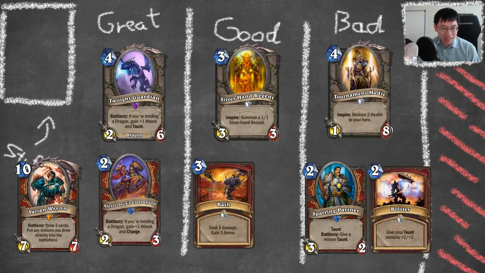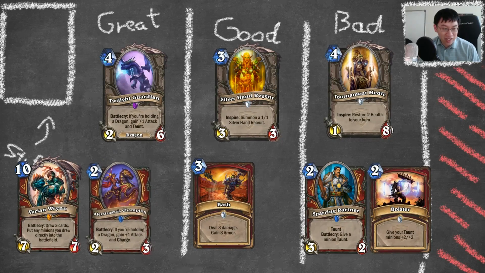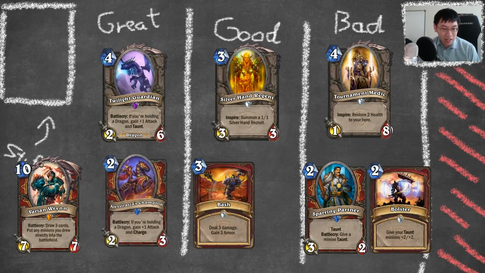Alexstrasza's Champion is pretty interesting. 2 mana 3/3 with charge is clearly very good. Right above you can actually see the Twilight Guardian, so the dragon decks are really a thing. But the question is, which deck do you want the 2 mana 3/3 in? There is this kind of mid-rangey dragon deck which could appear where Alexstrasza's Champion is good. You don't want the Champion in a control deck.